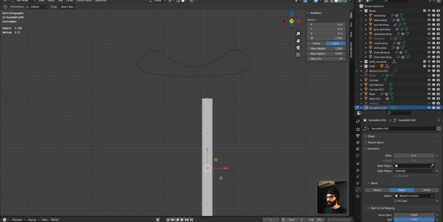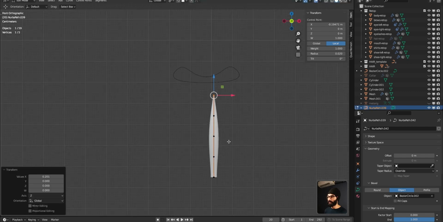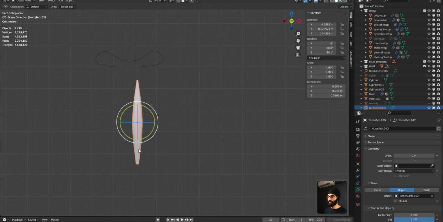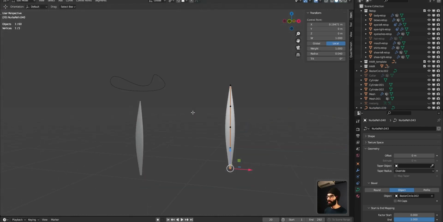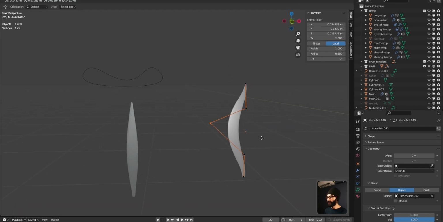Now you can select these individual vertices and say Alt S to scale it up or Alt S to bring it down. This is like the very fundamental of the hair situation. Now you want to select this, duplicate this. With this duplicate one, whatever your mesh is, you want to take it and place it on top of your mesh.